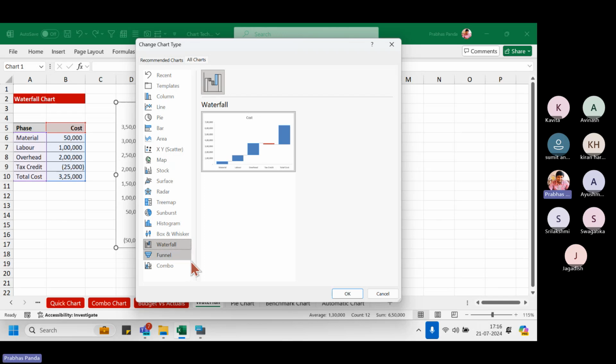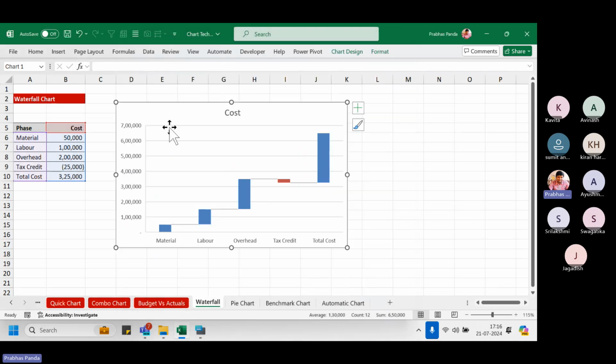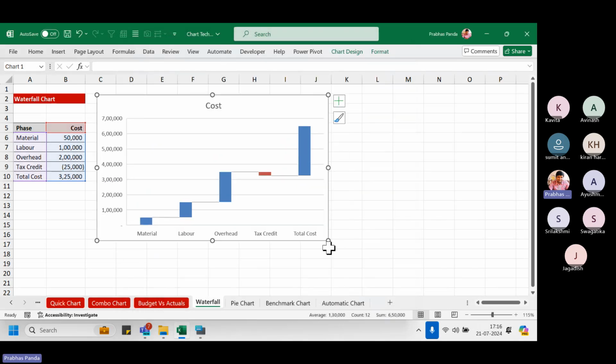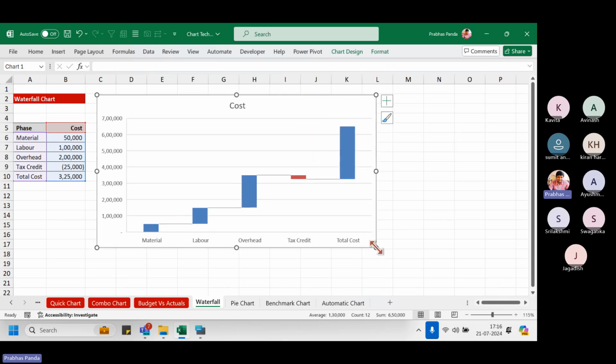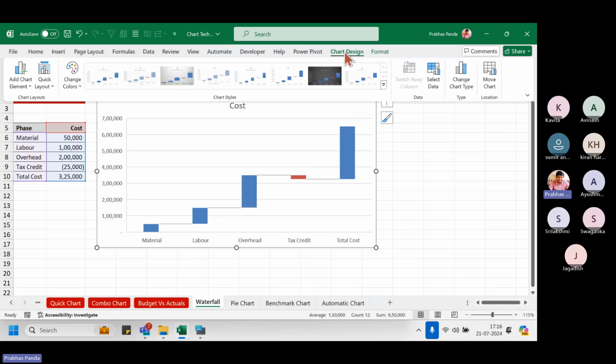All right. Now, if I click OK, I will get my waterfall chart ready. So as I told you, some people call it a staircase diagram because if you look at it over here, it seems like a staircase, right? So that's why people name it like this. Else, people call it a bridge chart because if you see, there is some connecting bridge between the activities over here, right? But technically, this is a waterfall. Okay. Now, as I told you earlier, what you can do is go to Chart Design.